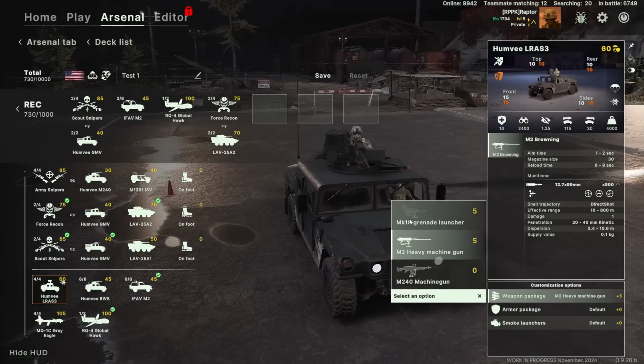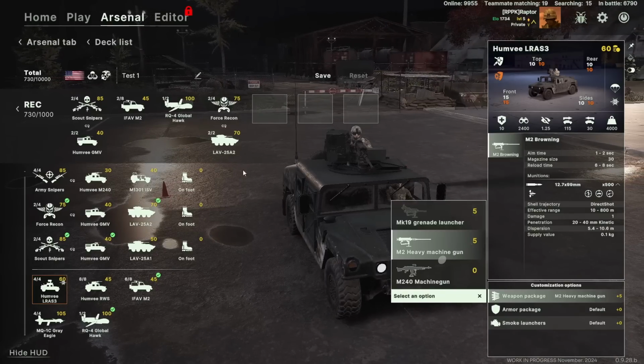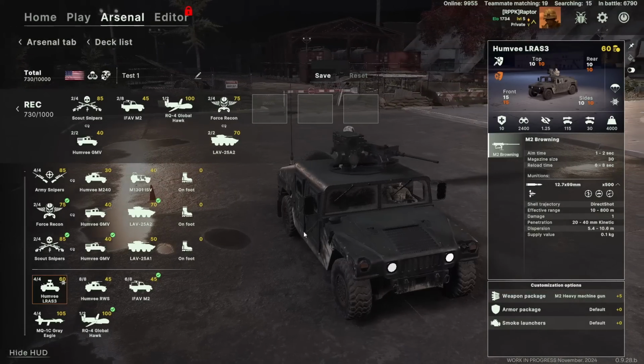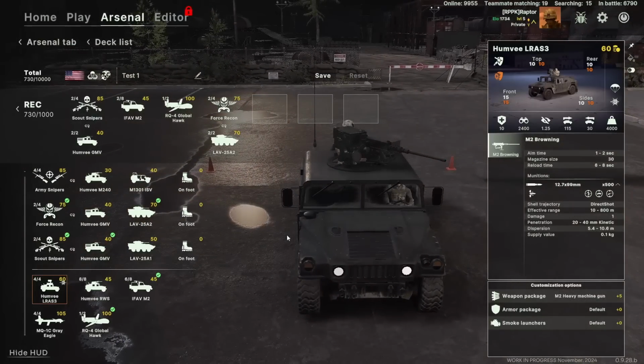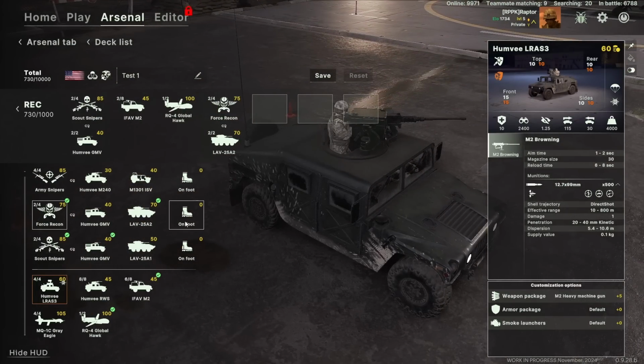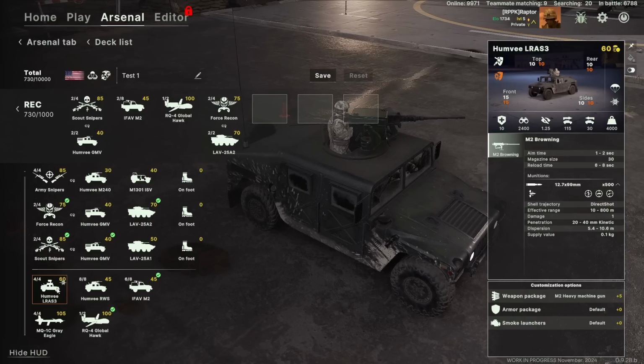We've also got ourselves an armor package, and we can change that package too to an M2 heavy machine gun, and that's another one I would recommend. That's definitely something you want to go along with those IFAVs. And the grenade launcher here could be good, but I, again, have had a lot of luck with just the M2. It's really a good piece of equipment. I mean, it just never fails. So let's go ahead and go with those 2.